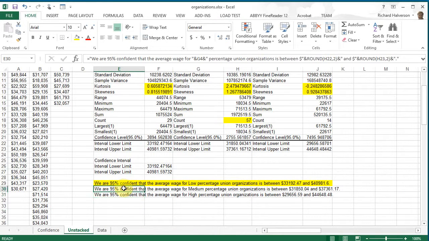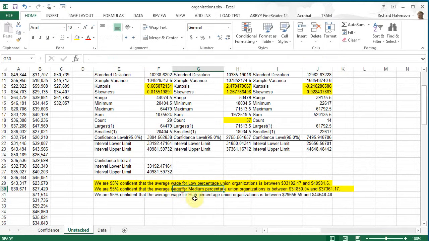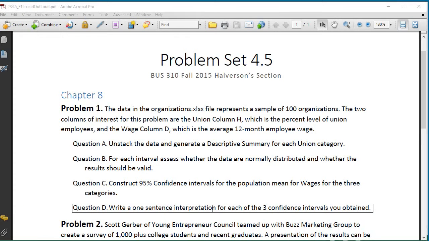We are 95% confident that the average wage for medium percentage union organizations is between $31,850 and $37,361, and for the high percentage union organizations it's from here to here. So those are the three conclusions, and that's basically the sentence interpretation for each of the three confidence intervals. Okay. And that takes care of the first problem.